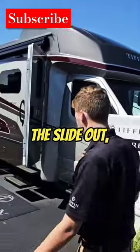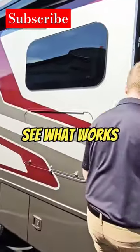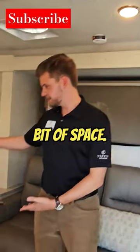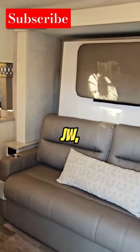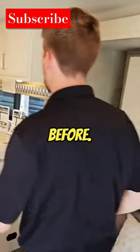I'm just going to show you a little bit with the slide out — what the difference makes — and really you can see what works best for you. As we step into here, you'll see you got quite a bit of space. But honestly, in my opinion, I think they're both really good floor plans, both very doable. This is that JW, like I said, been redesigned, all those same features as I pointed out before.